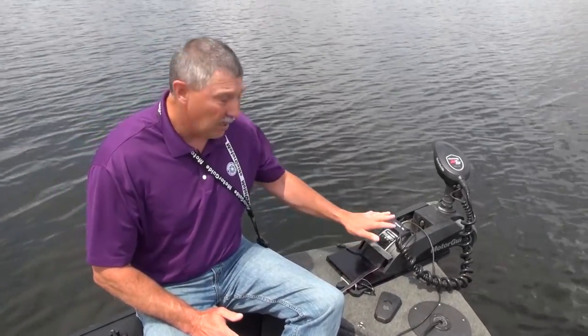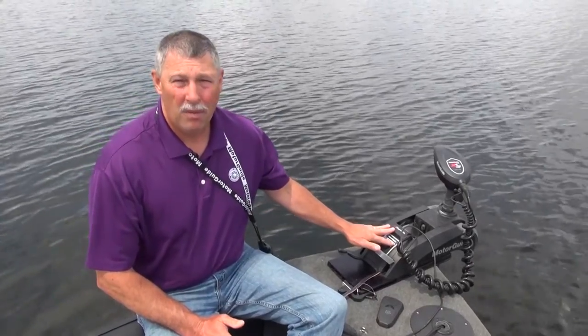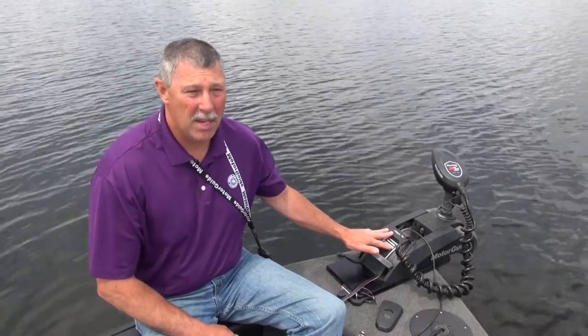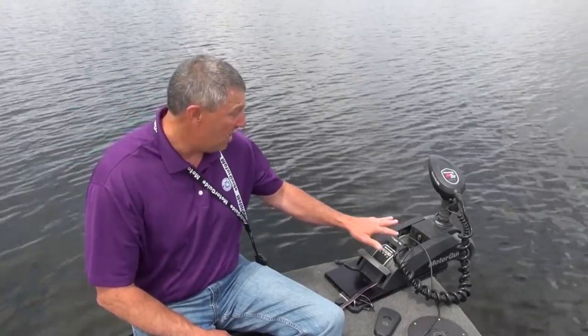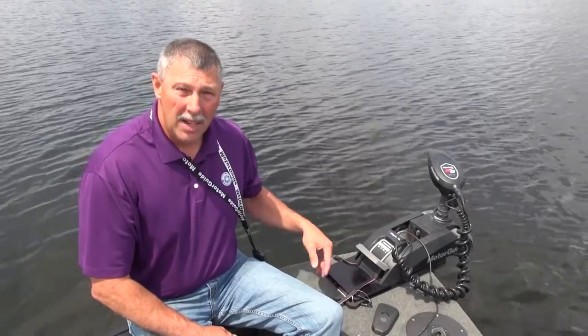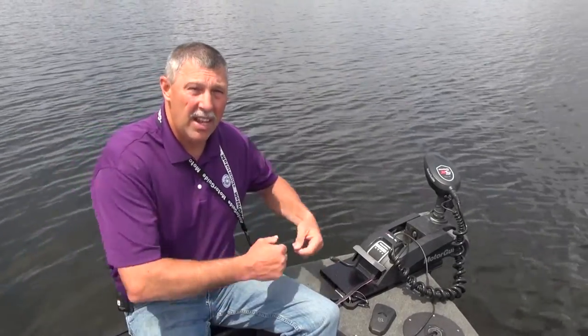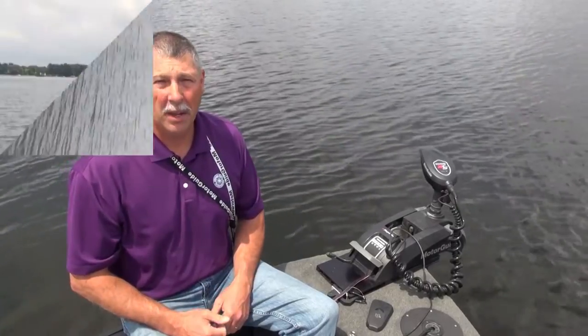The other thing that I think is noteworthy is to talk about the quick disconnect bracket that we have on our XI5. The electric motor is something that I use all the time. But let's say, for example, I'm not going for a day of fishing. Let's say I just want to take the family out for a day of recreational boating, want to do some tubing or water skiing, something of that nature. I don't need an electric motor on the boat for that. I can pull one pin and take this whole electric motor and disengage it and take it completely off the boat, stow it, so I don't need that extra weight on the boat.